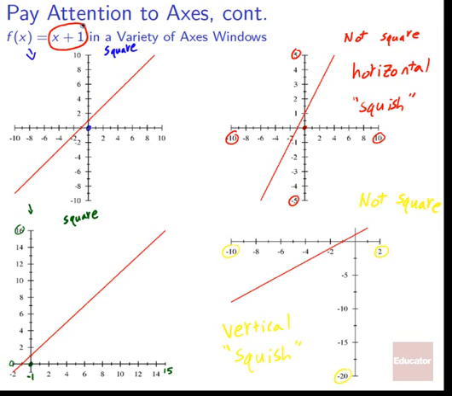So setting up the axes, paying close attention to what the axes are telling us, is really important for us to actually understand what's going on in a function. Unless we understand what the axes are telling us, we won't actually know what this picture means. So make sure you pay attention to axes, otherwise you can have no idea where you are. You have to have a map before you can really make sense of what's going on, and the axes are the map that our graph lives on.